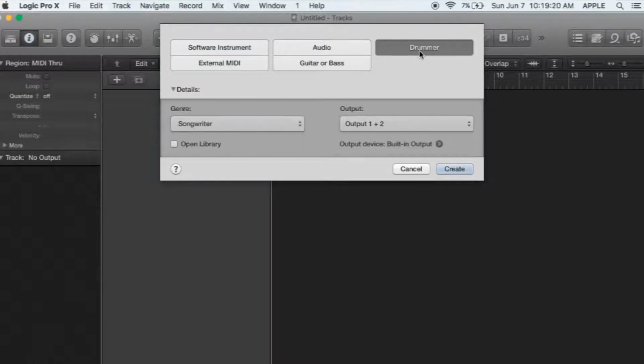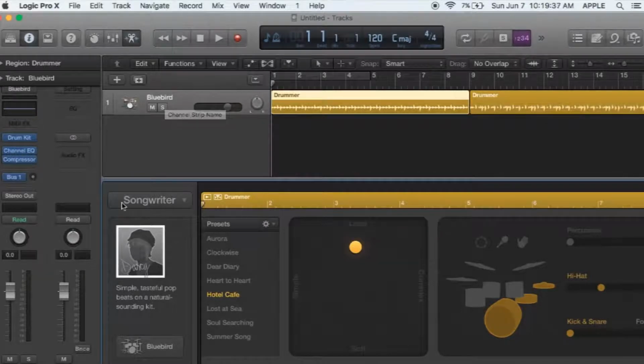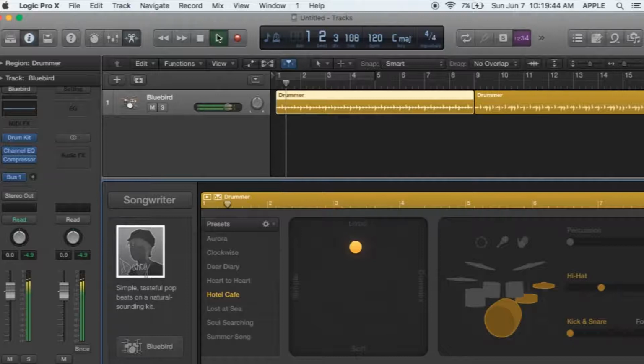But if you're just planning to do an instrumental from the keyboard or just play something on your guitar, you don't need this. I'll use this one first just to give you an example of how it's going to look. By default they choose this one, Bluebird, but I can change to something else. This is for songwriter, a very good sound, very easy, just drums. I love it. And then over here, it does all the changes for you.